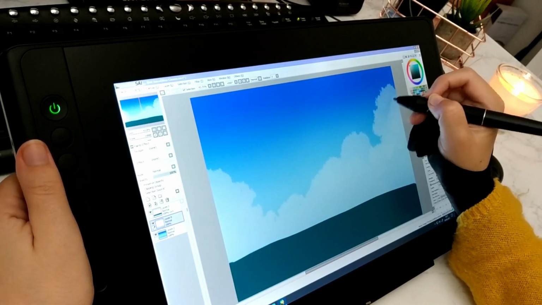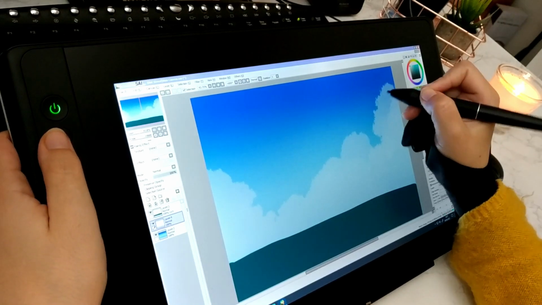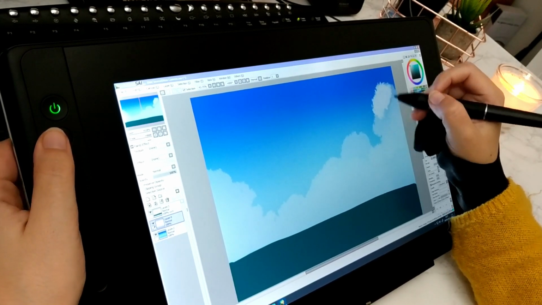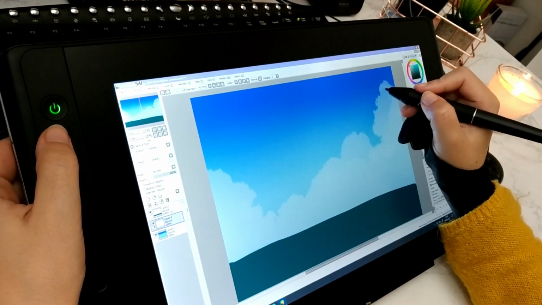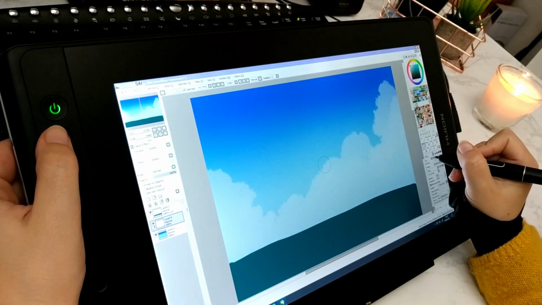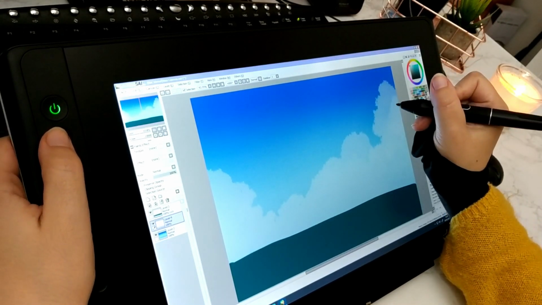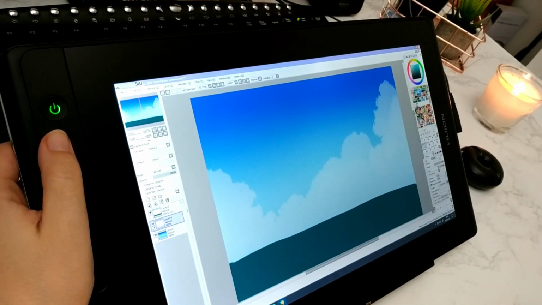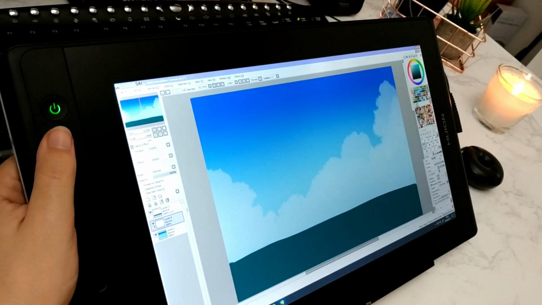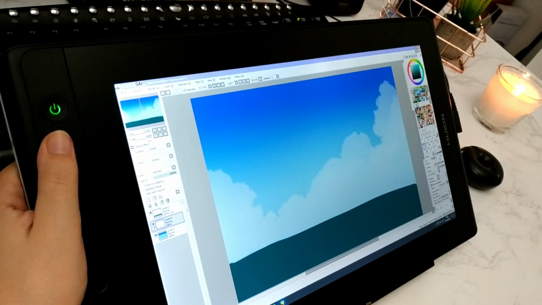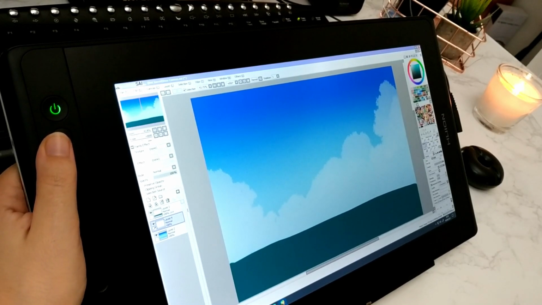Play around with your clouds, because your clouds, your rules. Now you don't have to worry too much about the shape of the cloud from the get-go, because as you start shading it, it will start changing in shape as well. So the way the cloud looks in the beginning may be completely different to how it looks in the end. But play around with it until you feel happy.